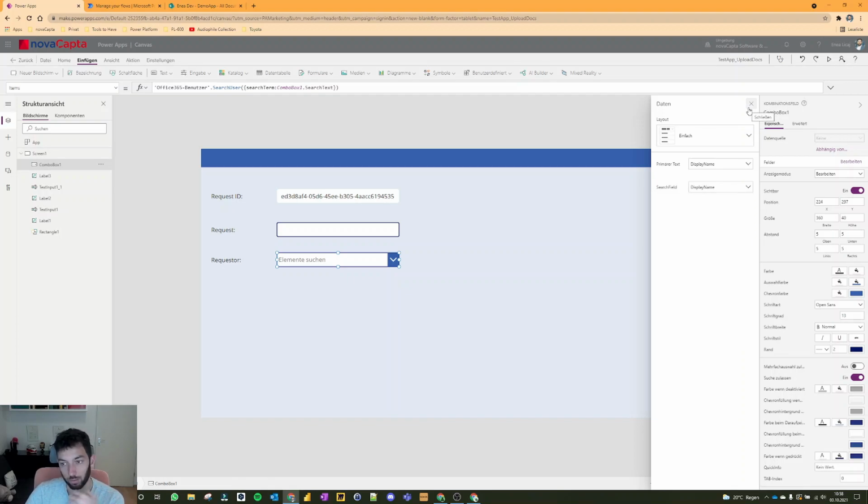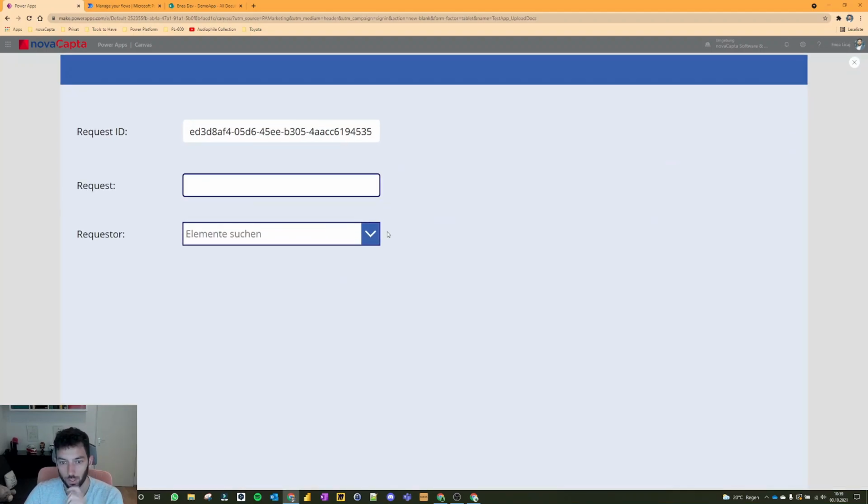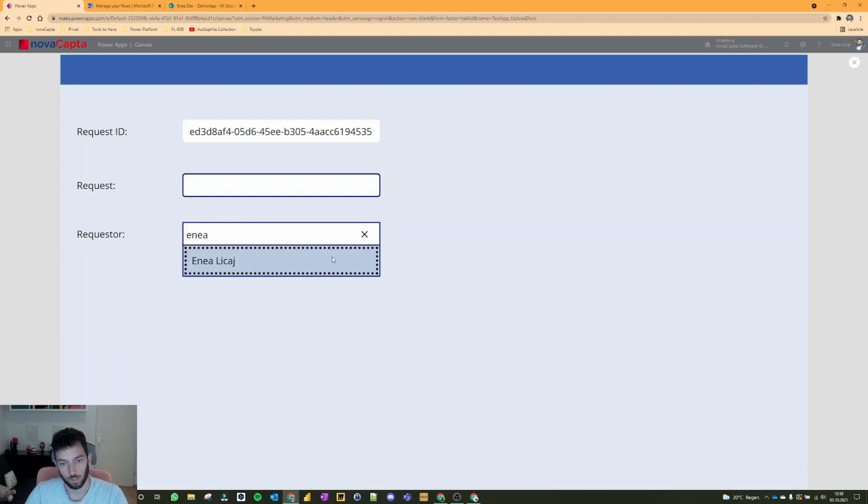People always forget, me included, as you noticed. So keep in mind, after putting the data source, you also need to change the primary text that the combo box is showing and the search field that will validate your search. So let's give it another try. And now we should be able to see some people names, and Enea, that's my name. Very good.